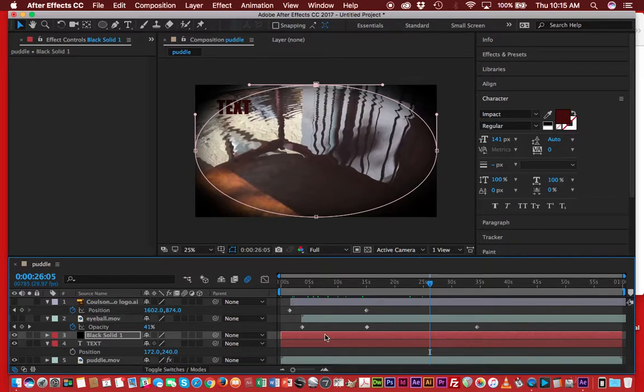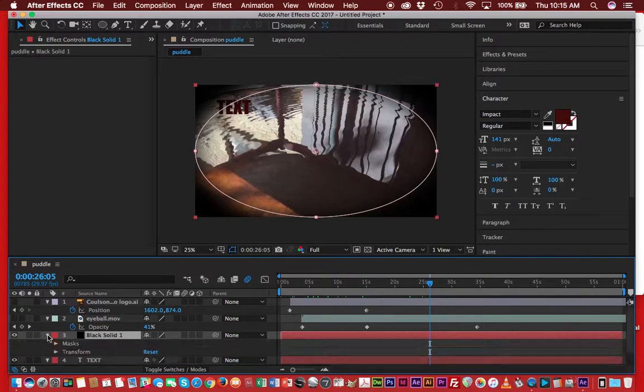Oops, we're on the text layer, it looks like. So we'll try that again. MM.